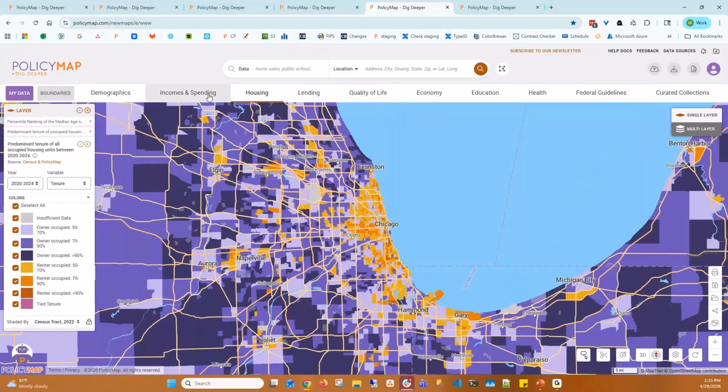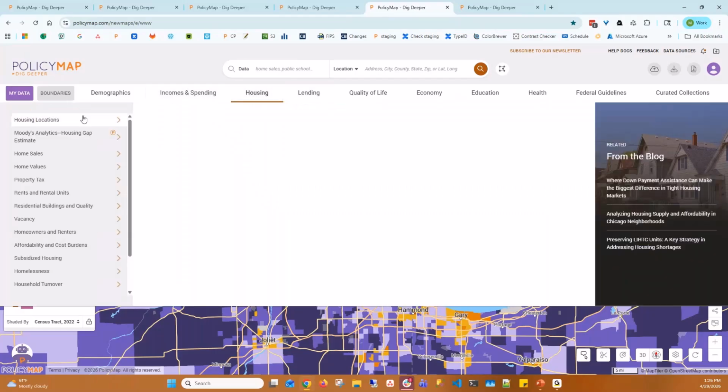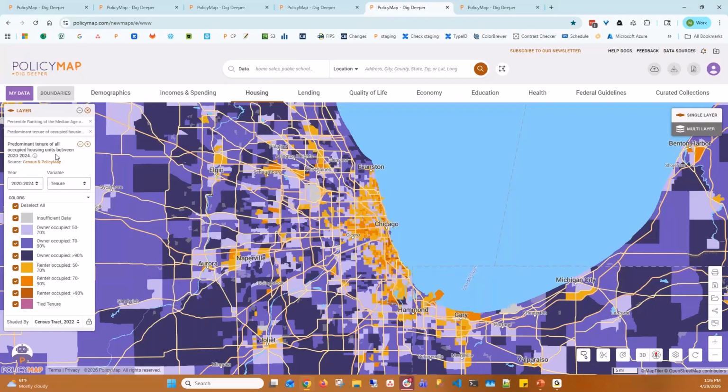All right, so not only do we here at PolicyMap add new indicators that the census provides, as well as new indicators that we believe are of interest to people and requested indicators, we also provide predominant. As you can see, there are a lot of indicators. Across 8,000 indicators and 1,200 tables, it can be overwhelming, the amount of data that the census provides. Thus, I will start with the predominant tenure of all occupied housing units.